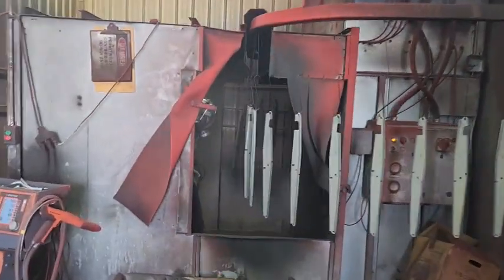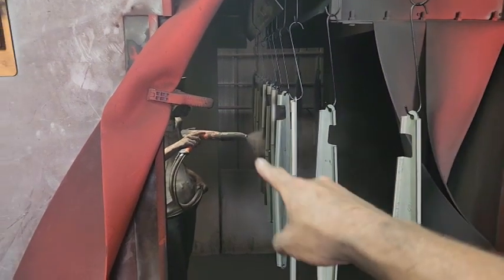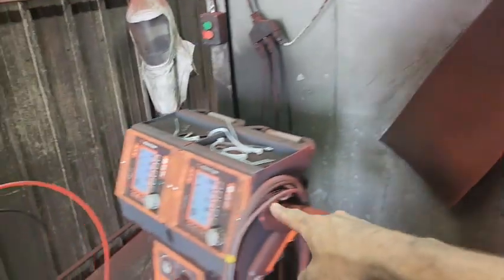Parts are in the dry-off oven for about 10 minutes before they come around to the paint booth. I've got my newest worker Maya in here painting — she's wondering what the heck I'm doing. Parts are coming through here, and she'll put the paint on with our electron gun. We've got the dual unit here, though we're only using one today. Pardon the mess — we really need to clean back here.